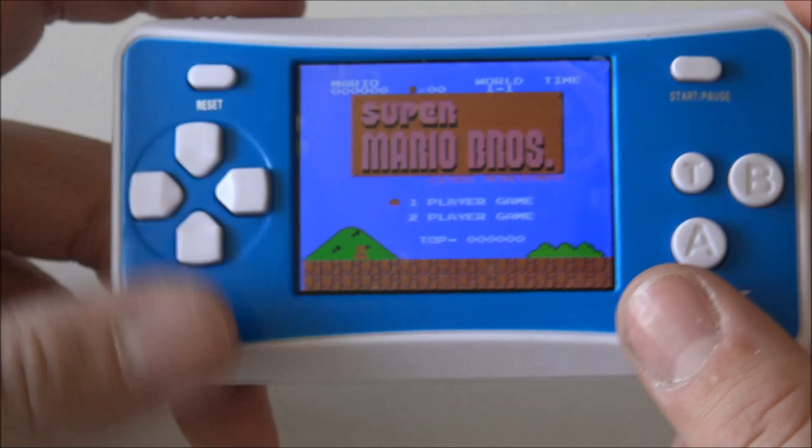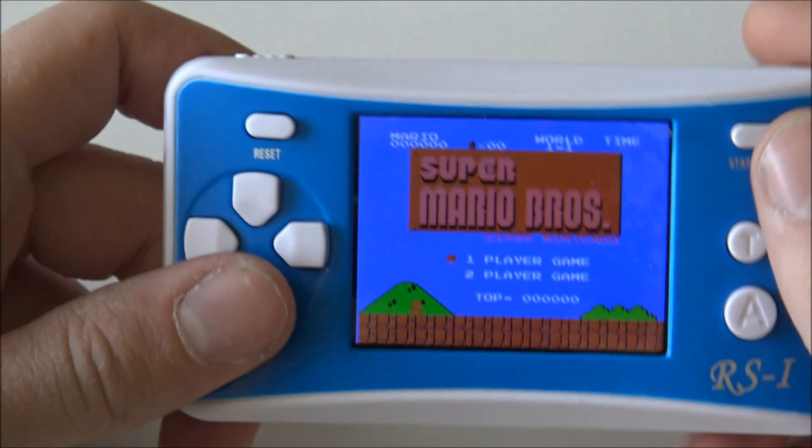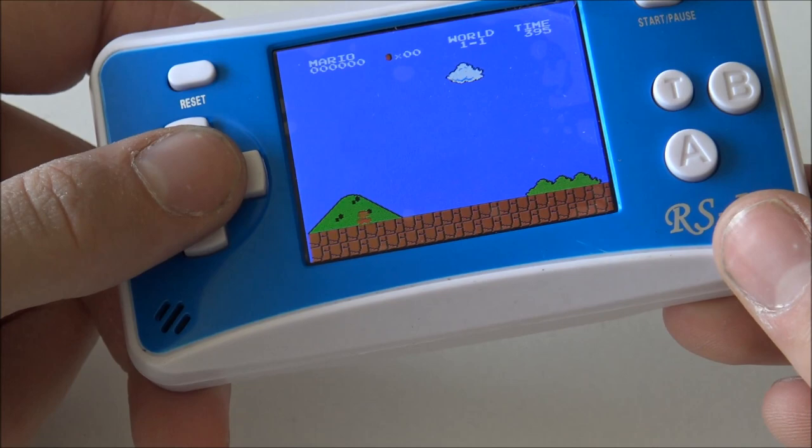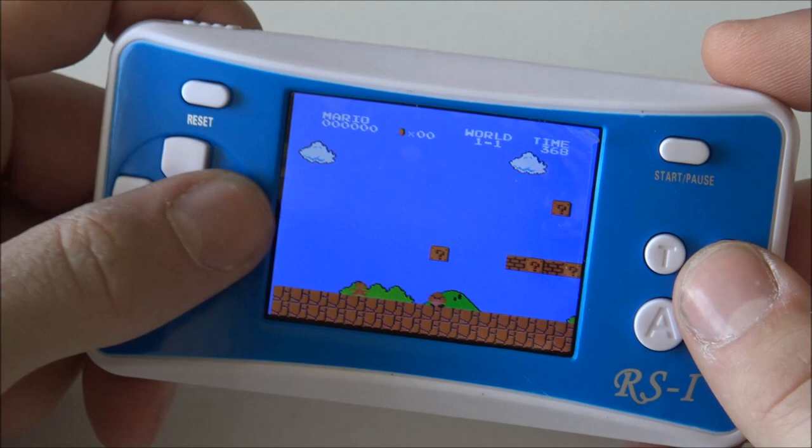The first thing I'm noticing is that the screen is not bad, but the colors are a little bit faded out. So what can you expect from $10? All right. This doesn't sound horrible. Button response, very nice.